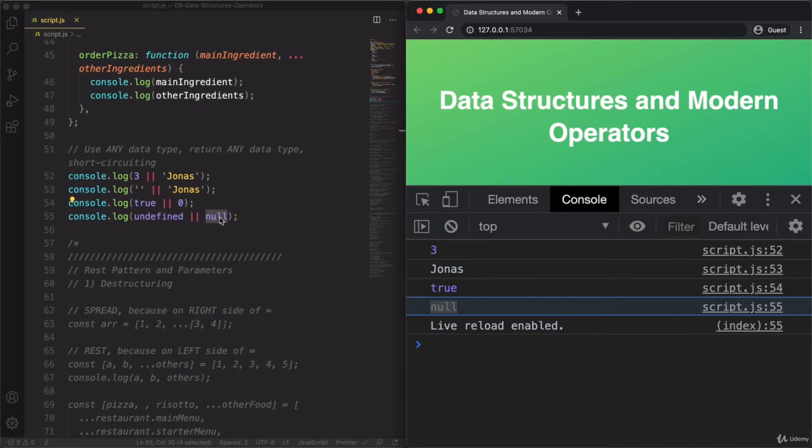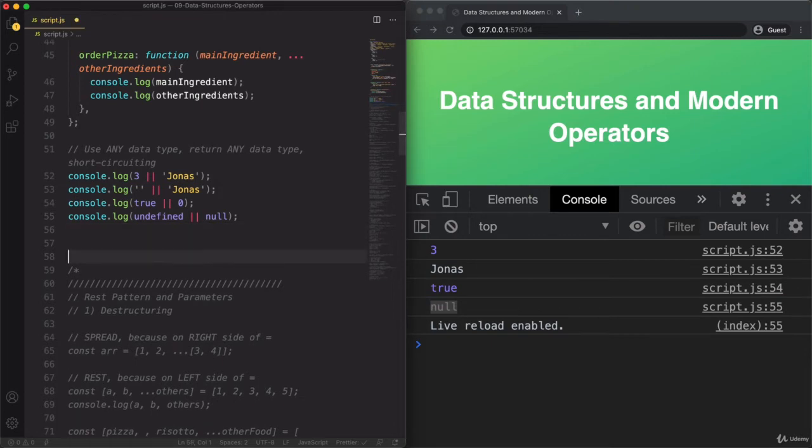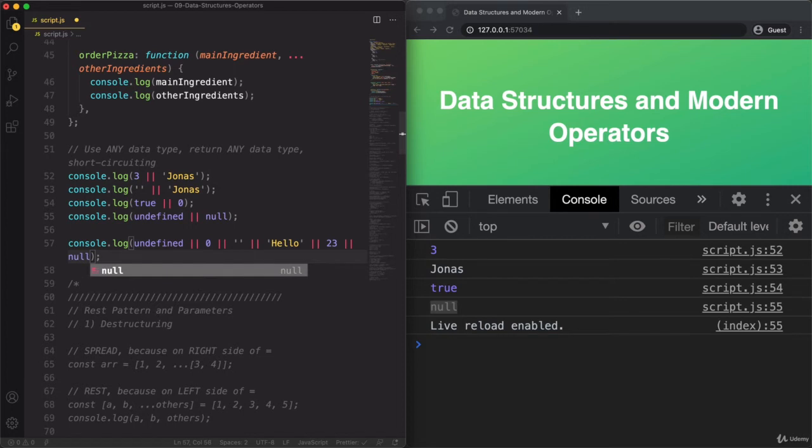Let's actually now generalize this to more operands. I can give you the general rule of how this operator works, no matter with how many values. Let's say undefined or 0 or empty string or 'hello' or 23 or null.